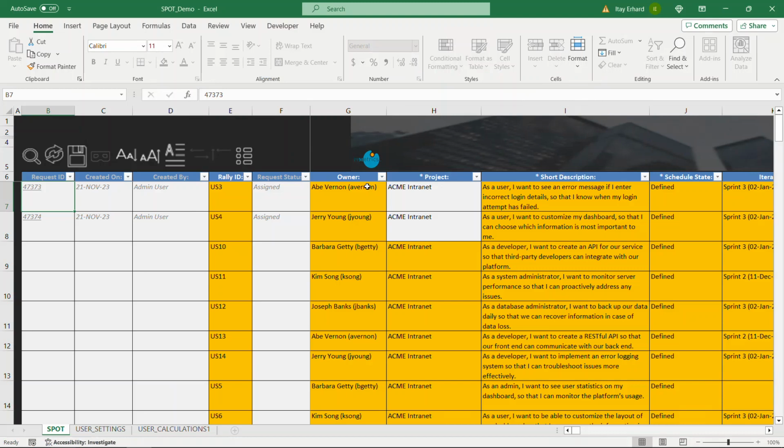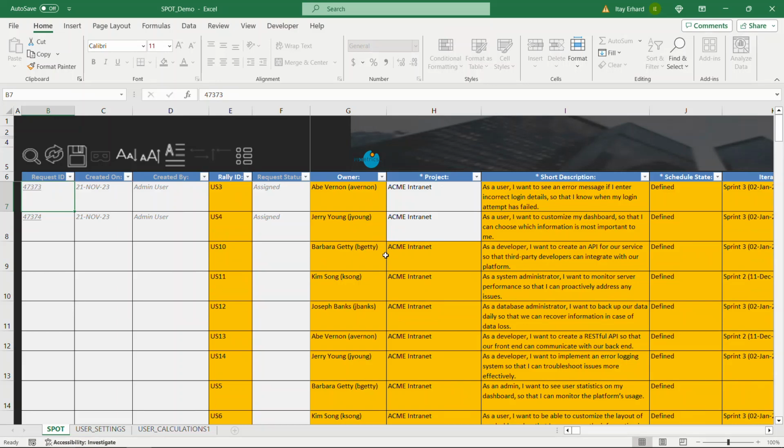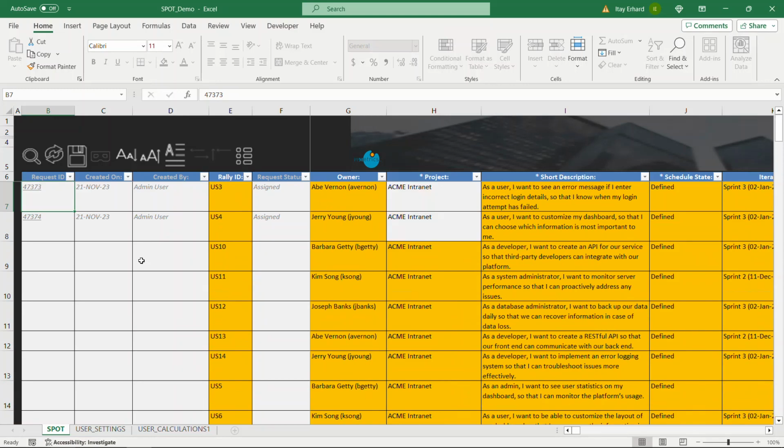So Spot went ahead and loaded the data into Excel. And here we have the 12 records from Rally. And you can see that the first 2 rows already have request IDs because these were stored from the previous load from Rally in the past. The remaining 10 will be created as new, and they'll get new request IDs. So the data here is essentially in my staging area, which can be conveniently used to edit, if need be, any information before it gets sent to the target system, in this case, PPM.